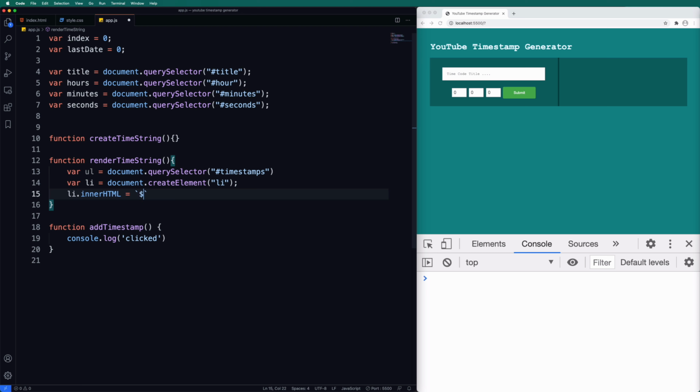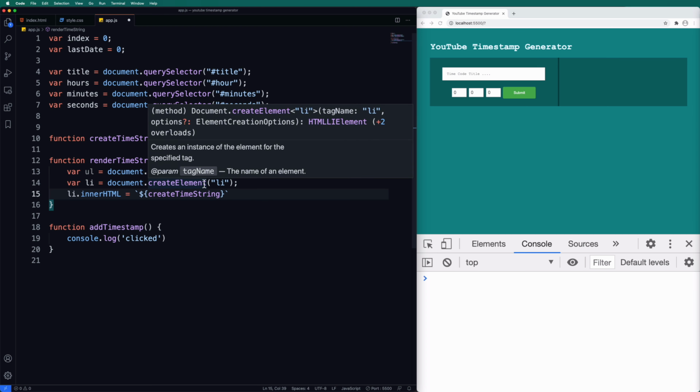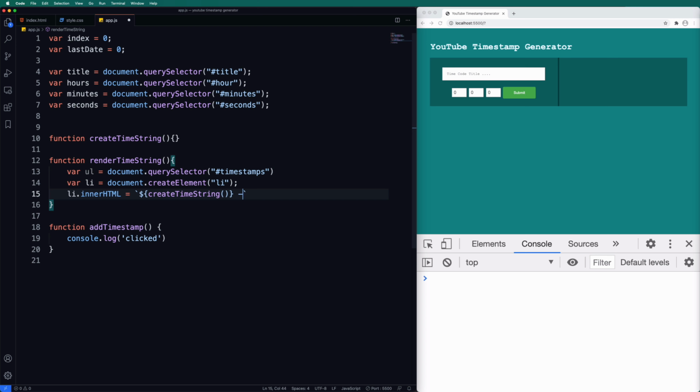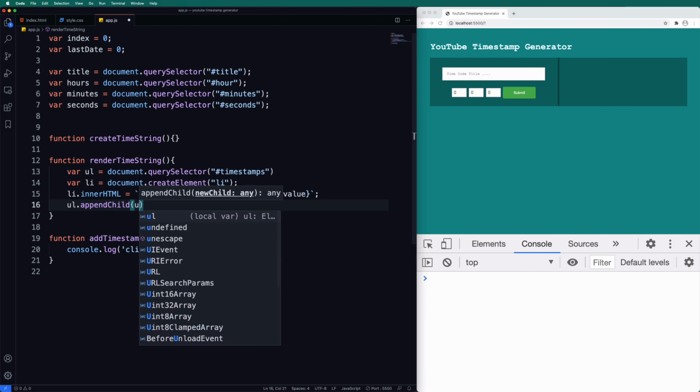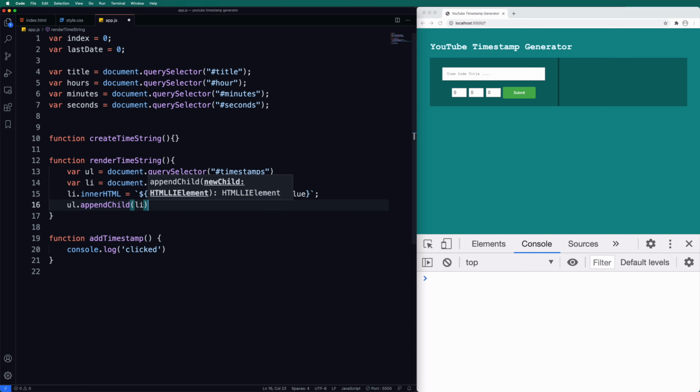I'll add a variable first of all there, and then I will call a function createTimeString, which is going to be this function, and then dash another variable title.value. So here's going to be the title, whatever you type in this field. This is going to grab that title and then just append that. Next, we are going to append this to ul. So ul.appendChild, and let's use this li element. Okay, so renderTimeString is all good.